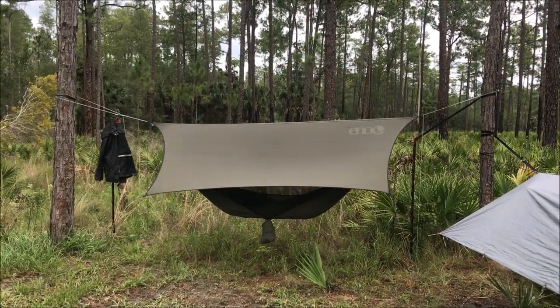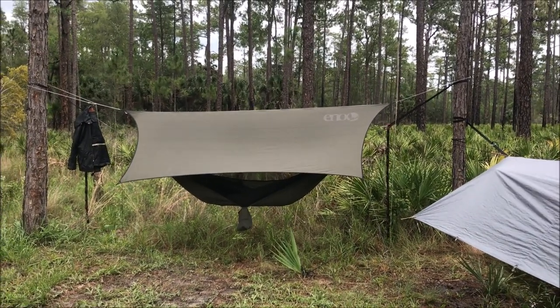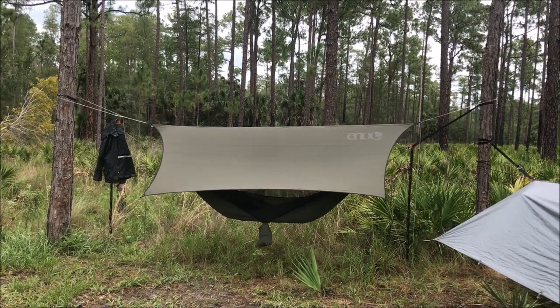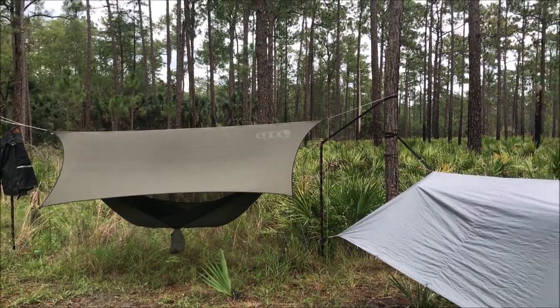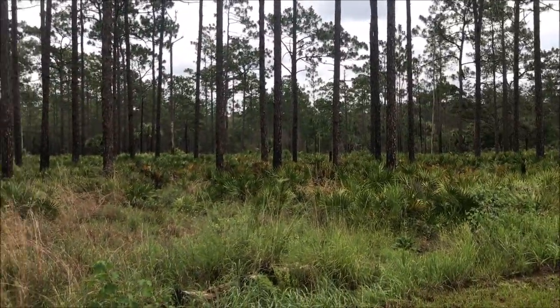Tim just got the pro hammock set up. All good. You notice his is real high. That's for more airflow, because it's hot here. But he still has rain protection, and he's got a bug net. I have a bug net in mine also. So we should be covered. And that's what it looks like where we're at.